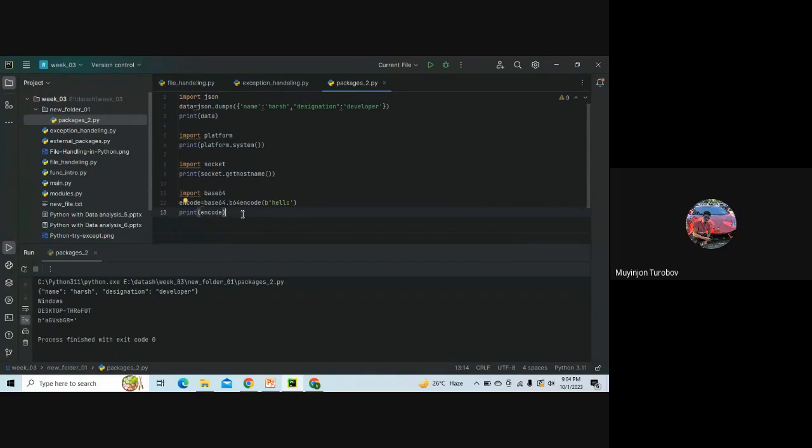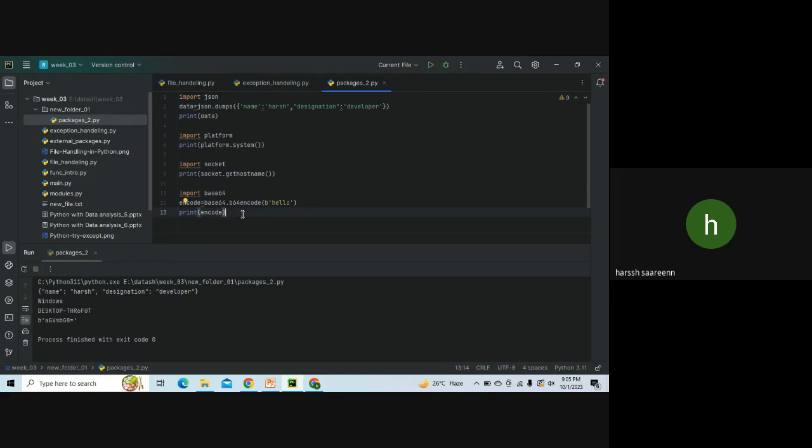Okay, what's base64? Base64 is a binary representation of the bits in your data. Whatever files you are accessing, it shows you what kind of bits that file has. So that is base64. You are basically encoding or decoding your data structures.